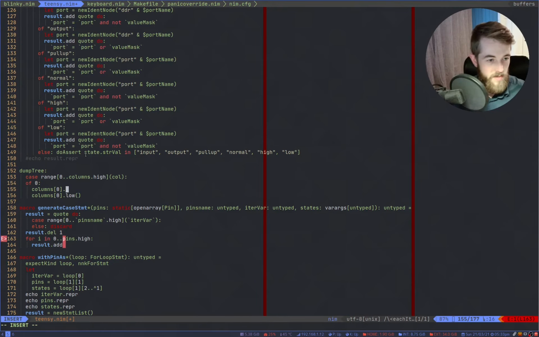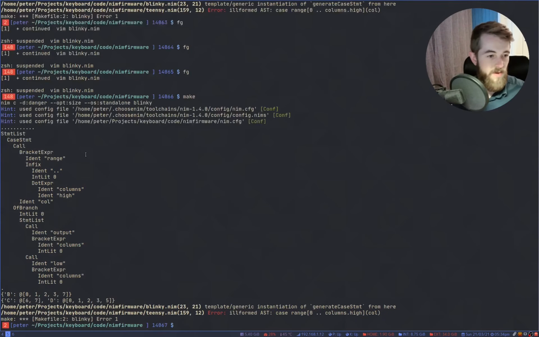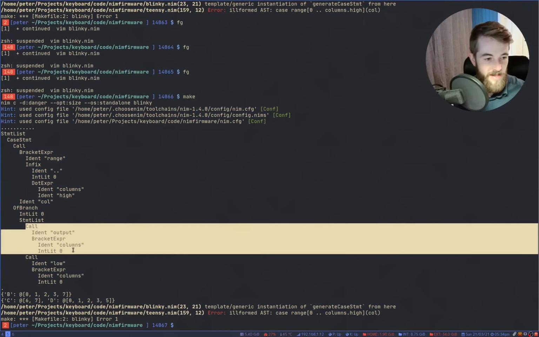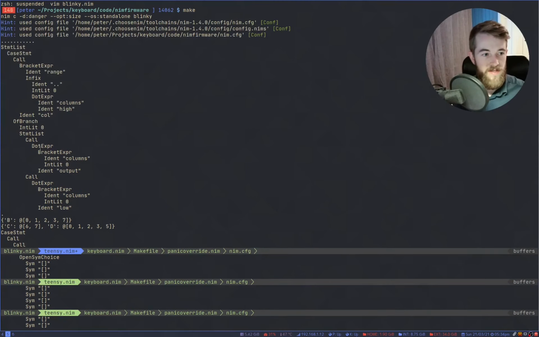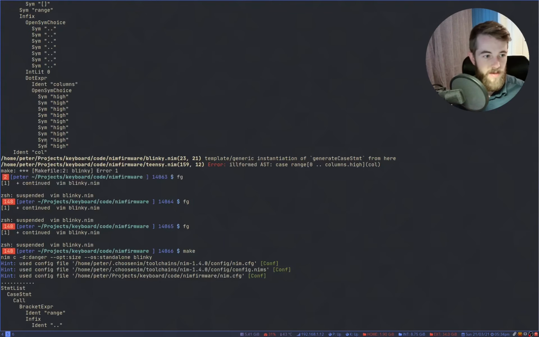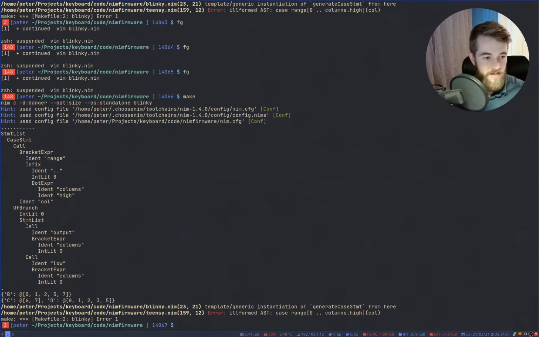So let's rewrite these. This is just the unified syntax call thing. But this style of calling makes for a slightly easier AST to generate. You see, we don't have to generate this dot expr. It's just slightly bit easier.